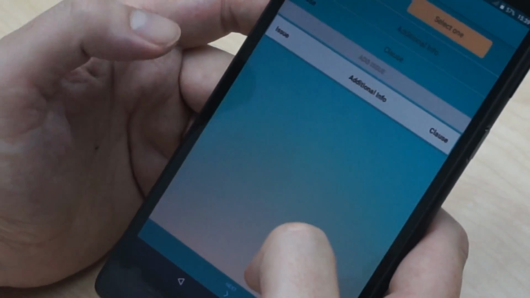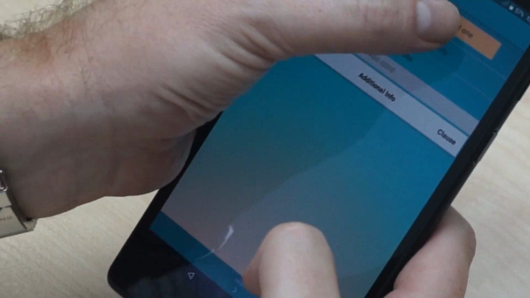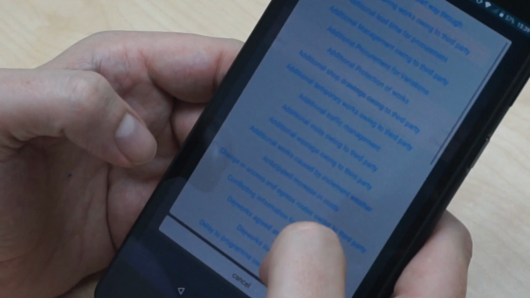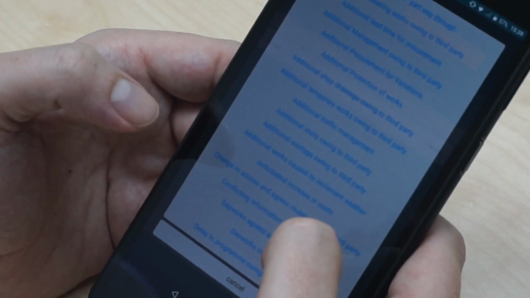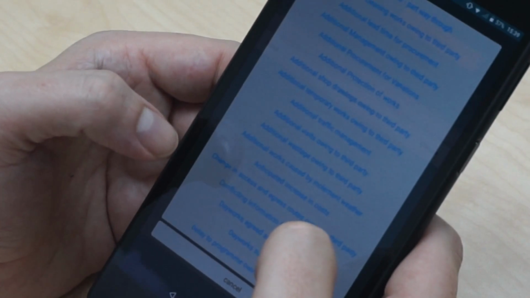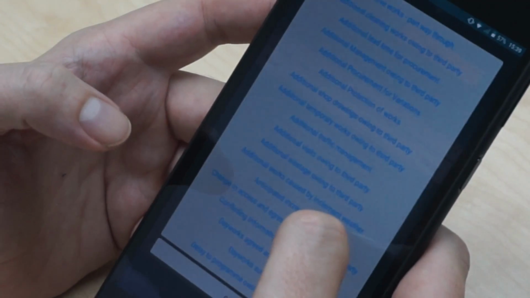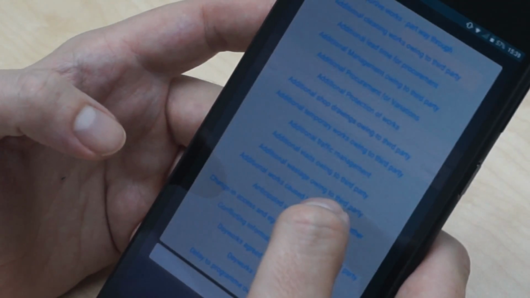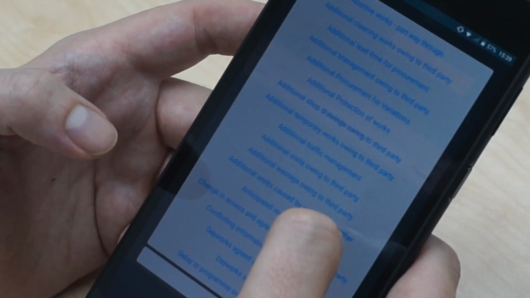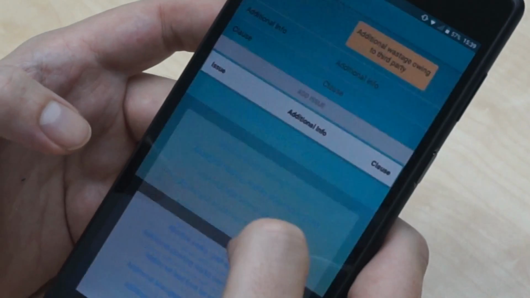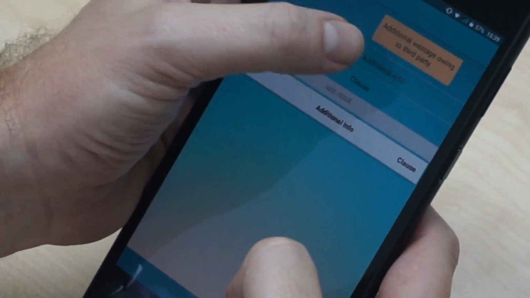Issues arising. So again, it's pre-populated of all the things which we envisage you may encounter. So today, because we've got a crane, because we're doing a lift and they dropped some trusses, we've got additional wastage owing to a third party. So we click additional wastage owing to third party.